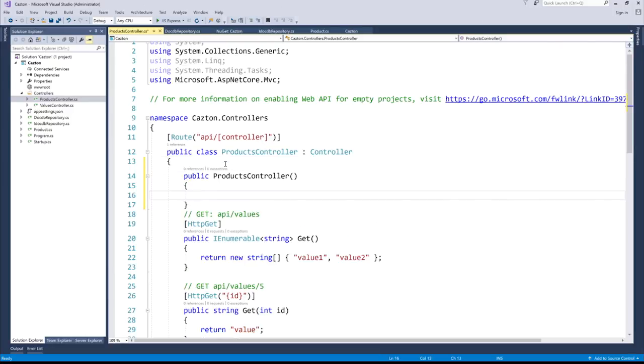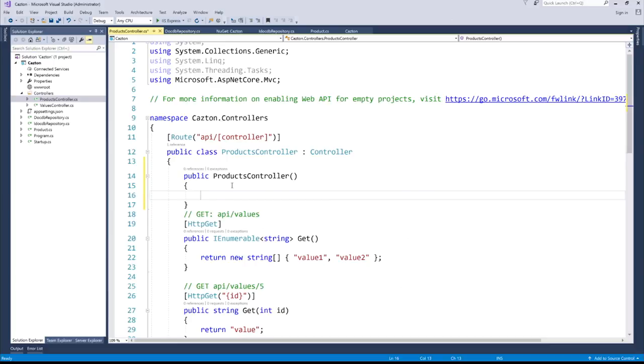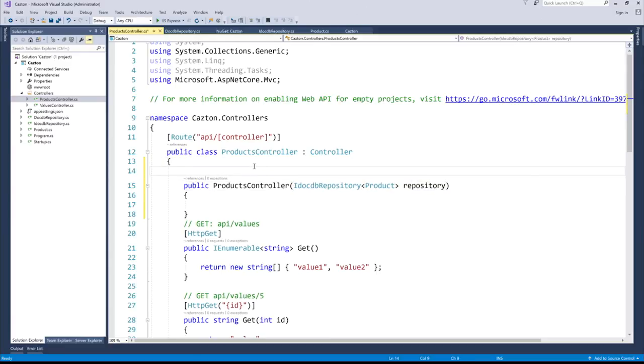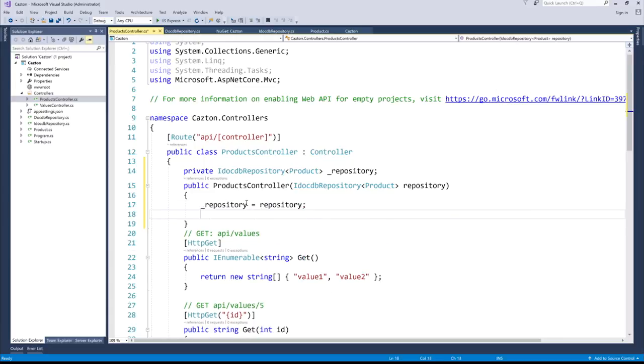Now once we are here, the first thing I want to do is use dependency injection, and I'll show you how easy it is. Just come in here and say, I've got this particular type of product. Of course, that's my class. And I'm just going to call it repository to be generic. I could have called it product repository. And then I'm going to say private repository, and I'm going to call this underscore repository. And then I'll initialize this here, equals repository. That's pretty much it. And then say repository.initialize.